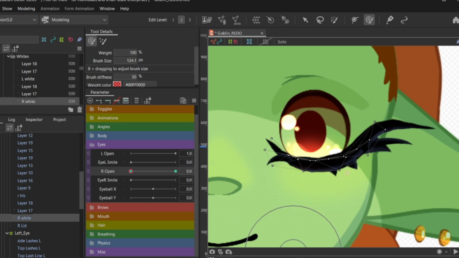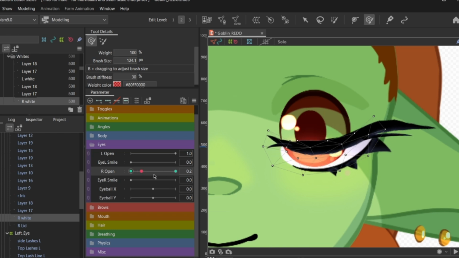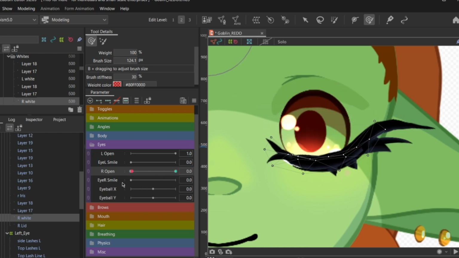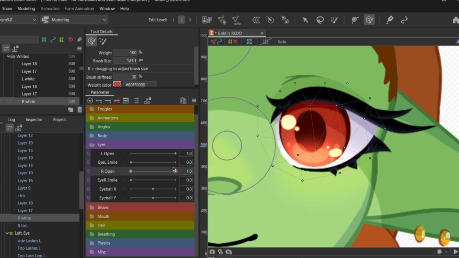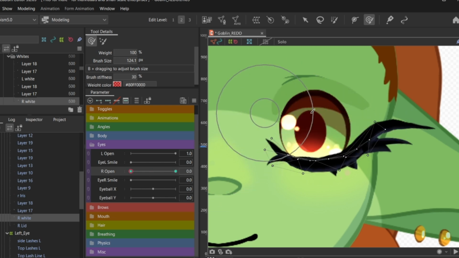Might have to re-pull some points out. That way it closes nice and neat. And as you can tell, the other parts of the iris, since they're clipping onto the iris and not to the eyelid, they stay wherever the iris is.